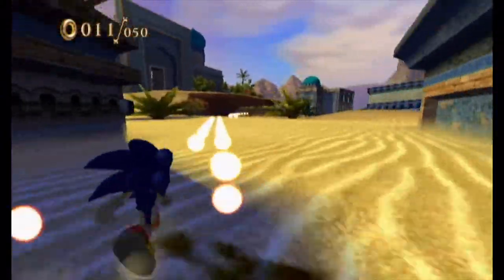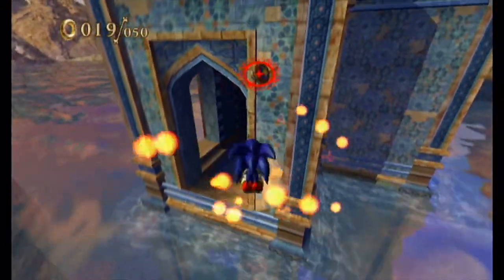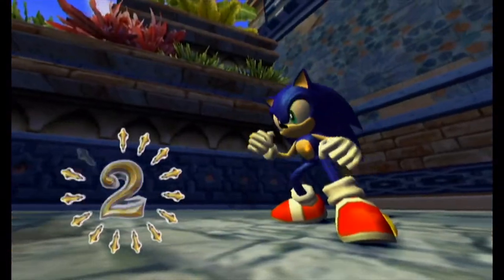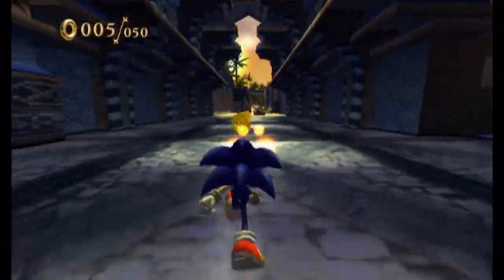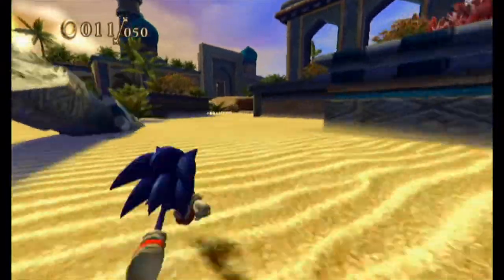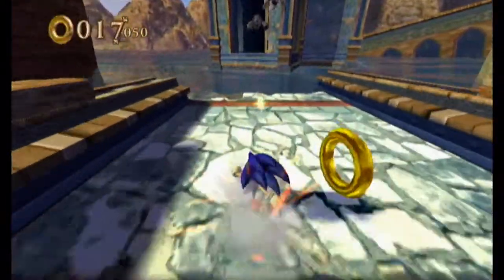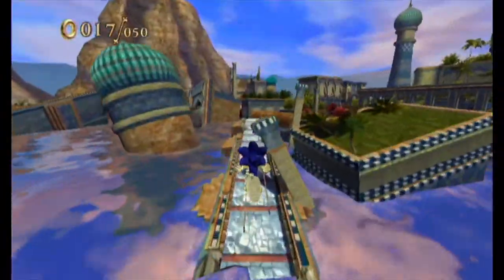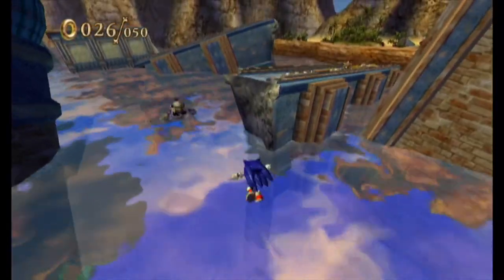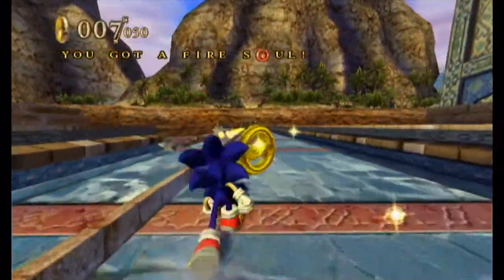2, 1. All right, I wonder what kind of fire souls there are in this one. Nope. Isn't my day. I was swinging it before. All right. Come on. There we go. I can just run over that. Fine. Be like that. Are you not? I got a fire soul for that? I didn't even see the fire soul.